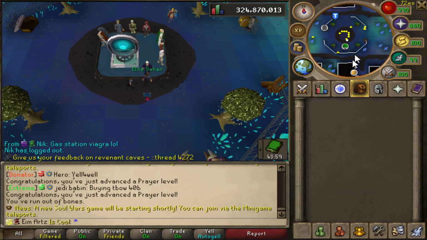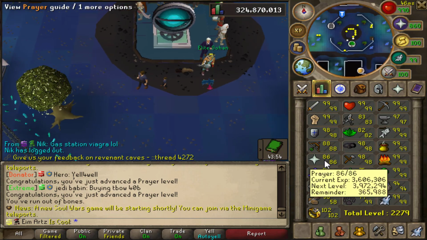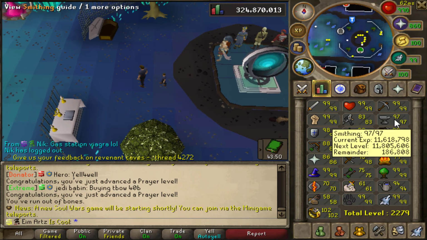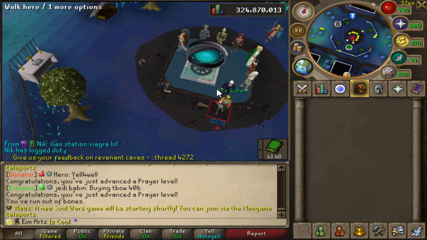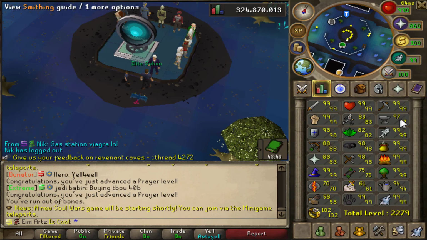Well, we used all our bones. Got from, what was I, 70 something? 78, 79? Got us to 86, so still quite far away from 99. We're also almost basically 98 smithing without a blacksmith home. This is really bad. That is terrible RNG, by the way.